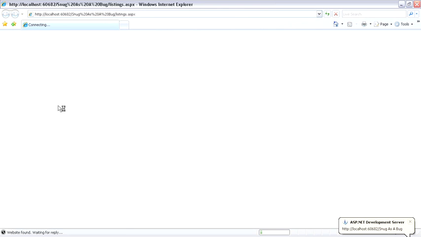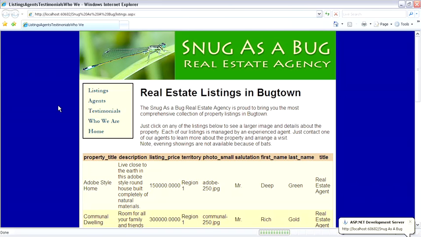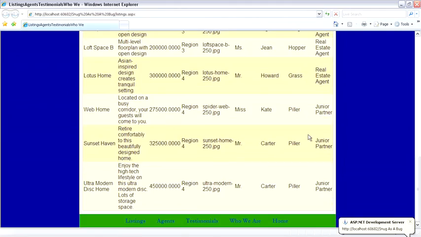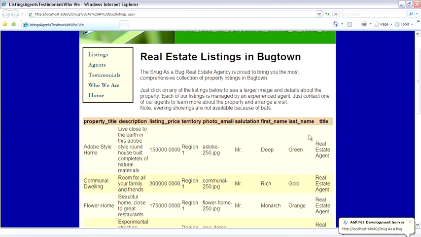You see, of course, my ASP.NET development server going to work for me. And if I scroll down the page, you can see all of this content dropping into place. Now, there are a number of refinements I'm going to want to make here. I'm going to want the image itself to display, not just the image name. Notice, too, that in this view from the database, I don't have these three fields combined. First name, last name, and salutation are each in a separate field, so they're each displaying in a separate table cell. So one of the things I'm going to do is combine all of those into one cell so that they display better on this page. So let's go back and do that next.